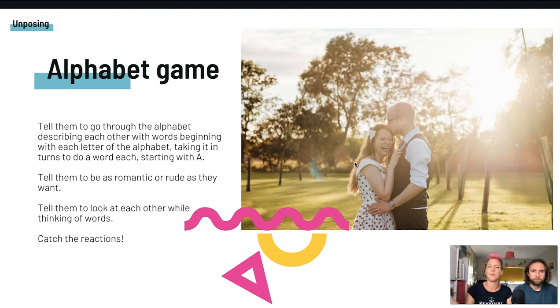And all you have to say to them is, describe each other using words beginning with each letter of the alphabet, taking it in turns to do a word each, starting with A. And I tell them they can be as romantic or as rude as they like. Obviously, rude gets laughter, so that's always nice.